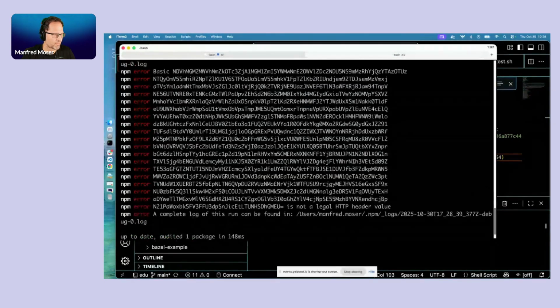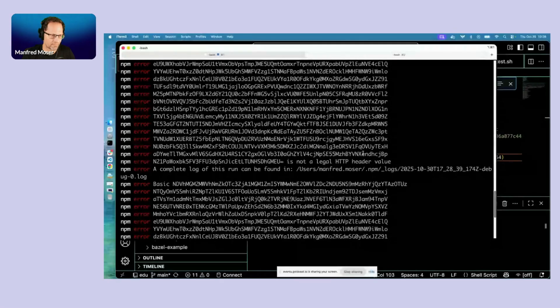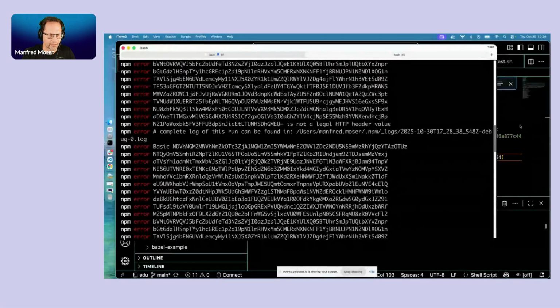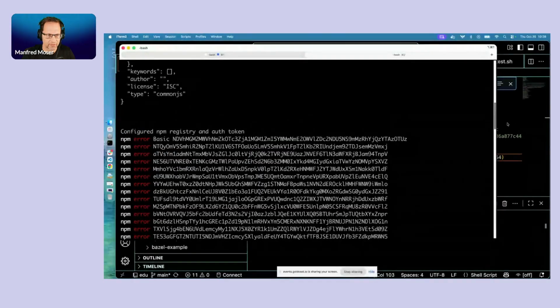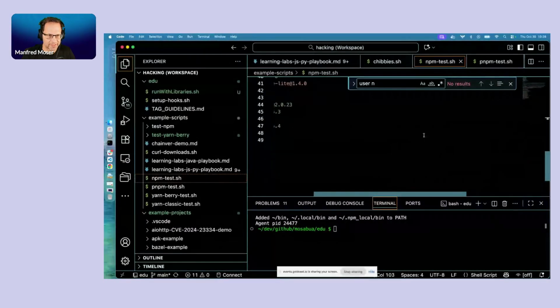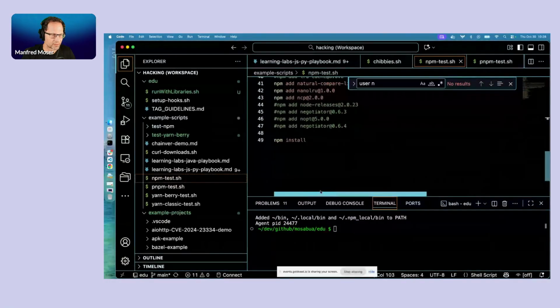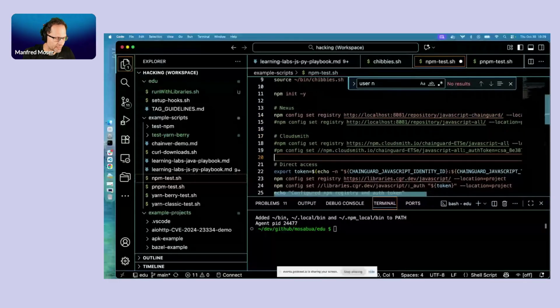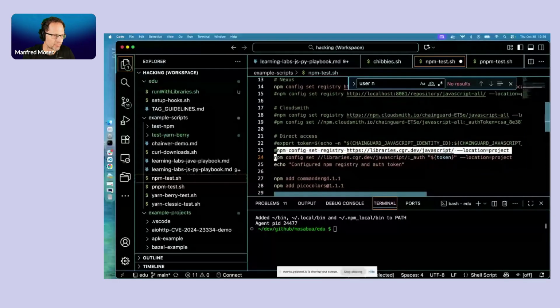All right, I don't know what is going on here. I literally tested this earlier today. All right, well, let's just switch over. I don't want to waste your time debugging this.